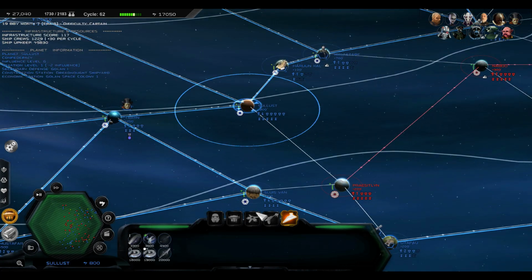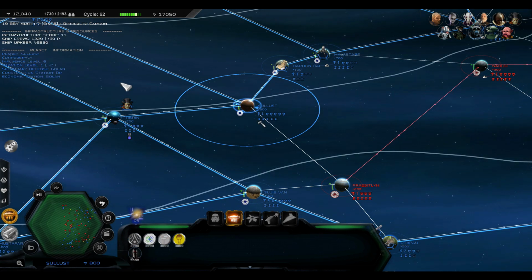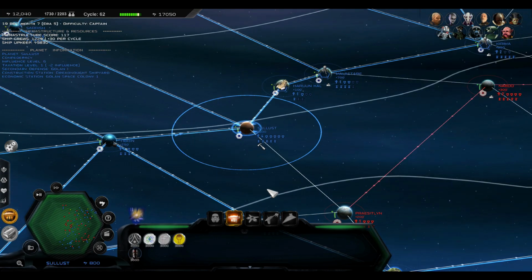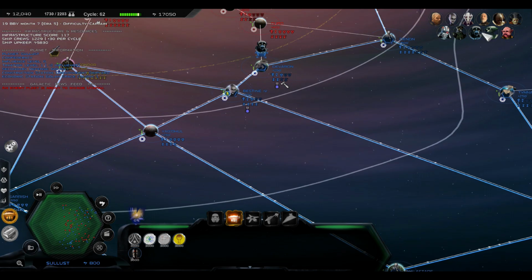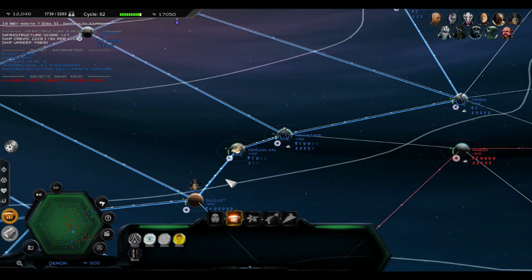Let's go for the bulwark research over here, the second part. So that'll be 15,000 because we do have the money in the bank there. We'll go over to Sullust. And actually we might want to bring ourselves over to Denon and such so we can start building things properly. Sounds like a good idea to me. Let's bring him all the way over here.